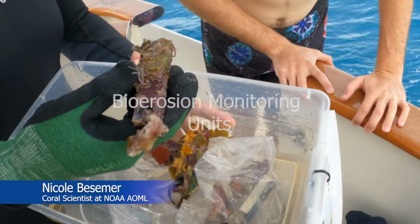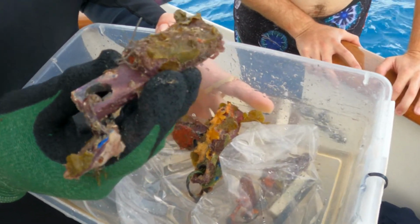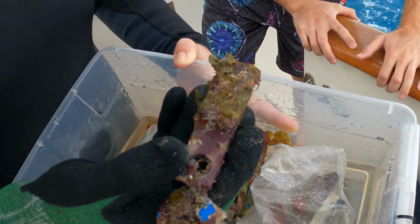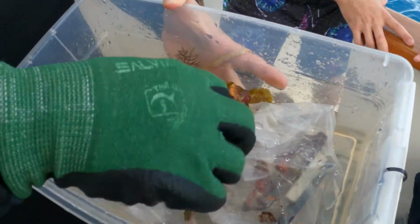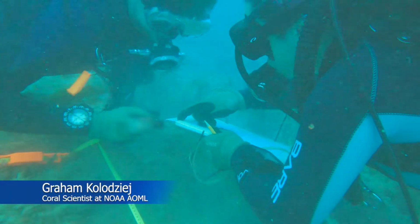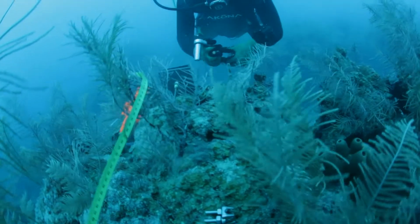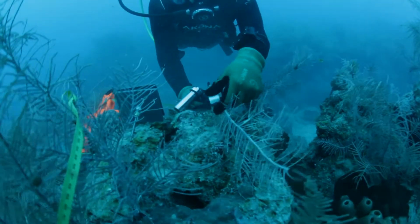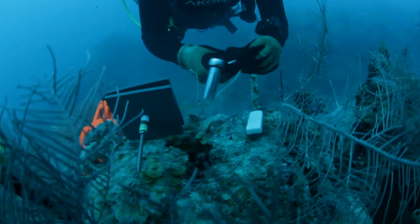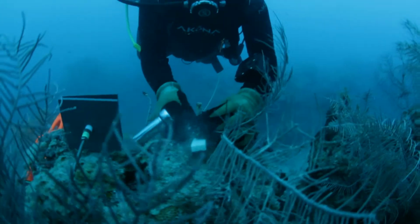So these are our bioerosion monitoring units. So it's a piece of dead coral skeleton mounted to a PVC plate that have been deployed for the last 3 years. So we just deployed new ones. These are the ones we just collected. You can see some fleshy macroalgae on top, some sponges, so little CCA. Yeah, we quantify the accretors on here as well, but primarily what we're looking for with these is the bioerosion aspect, which is essentially things eating away at the skeletal material, which gives us a measurement of essentially what's eroding the reefs, and between the balance of that and the accretion, we can sort of see if reefs are growing or being eroded away or in some type of balance or stasis even.